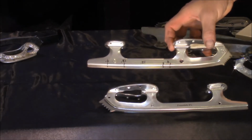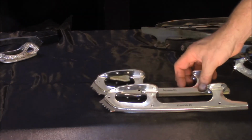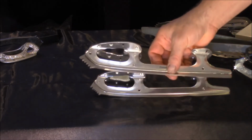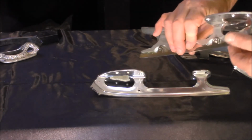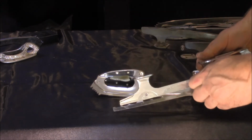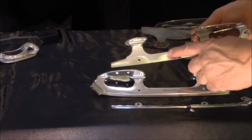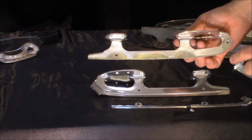Here's a Jackson Matrix blade. Here's another with a cutaway view. You can see how the blade is hollow inside with thin areas and weak points. Jackson blades use threaded screws.